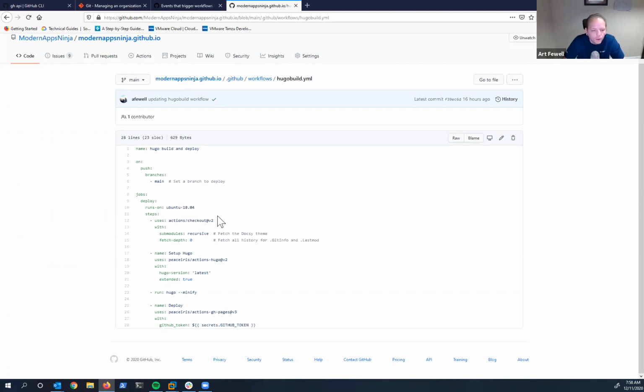I just did that because this is based off a reference from some actions that exist in the community for Hugo, which are really, really well done actions by this Peaceiris group. They have predefined actions, so there's a lot of stuff in the community marketplace. Whenever you are setting up workflows, one of the great things, as we saw before, is that you can just put run, and right here, this run is exactly what I would enter on the command line.